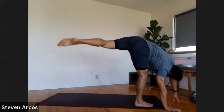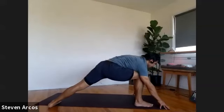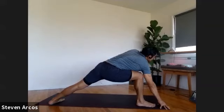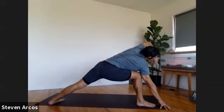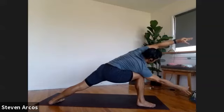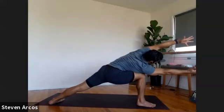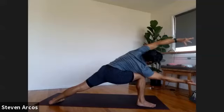Step your left foot back. I like when poses demand a lot of our focus because it doesn't let other thoughts creep in. If you start to feel thoughts of outside forces or inner saboteur voices talking to you, focus more on what you can do and breathe more, rather than what is limiting you. Reach out to your left fingertips, stretch forward. Press into your feet, and if you can, maybe the right arm also reaches forward — stretching out to the fingertips, pressing down into your feet, leaning back. So good.